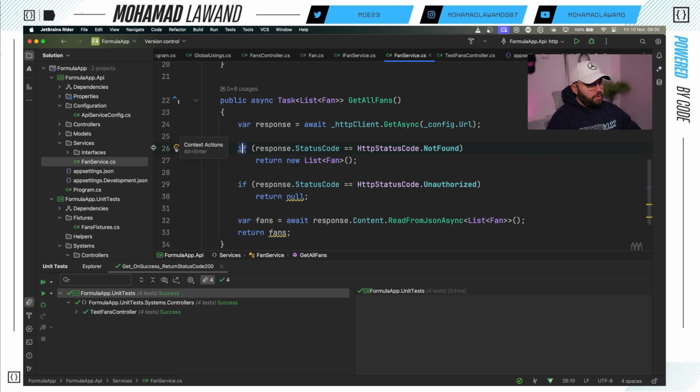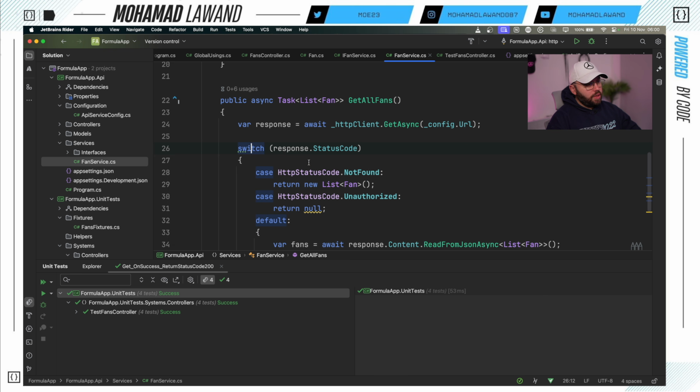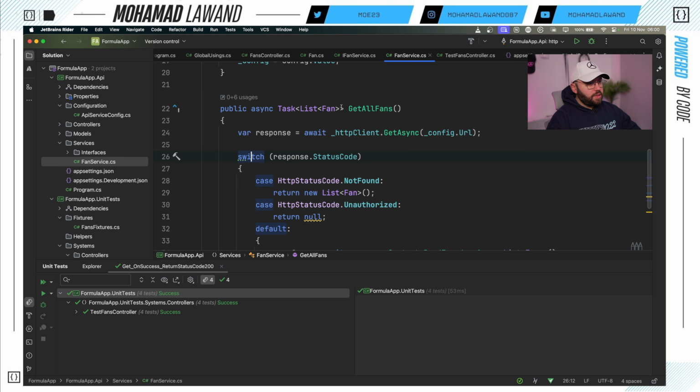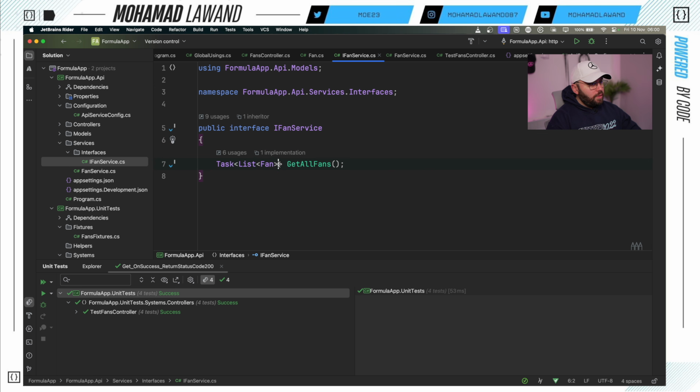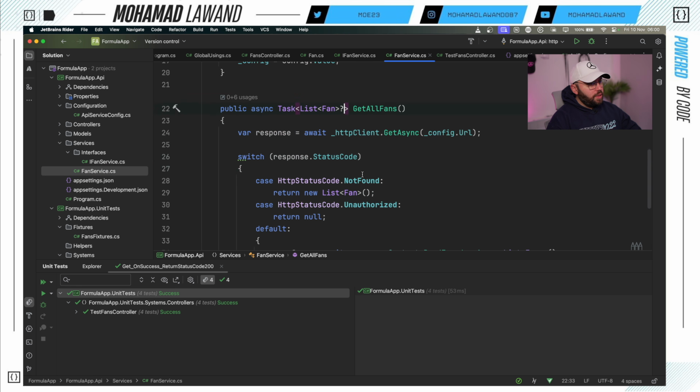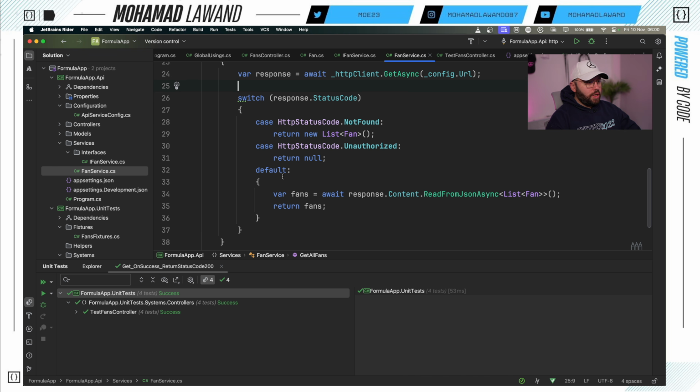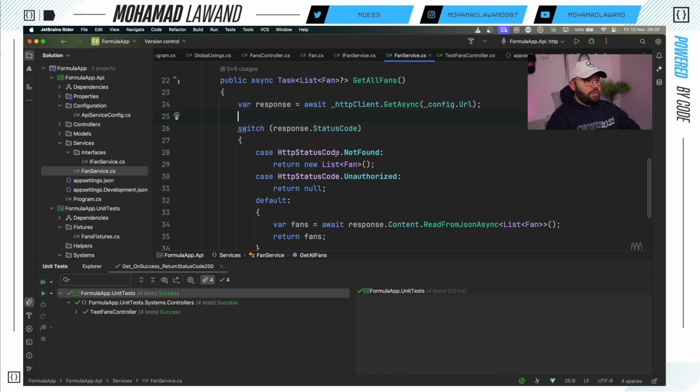Again, this can be any different types of implementation that we need. We can have a switch statement, as you can see here, with a default implementation. If we want to make this null, we need to update this to be a nullable object, so we need to update the interface as well. And this will actually allow us to execute this. Based on the HTTP status code, you can handle this in so many different ways. For now, we're going to be focusing on the not found and the default scenario, but you can update it to make it work however you want.